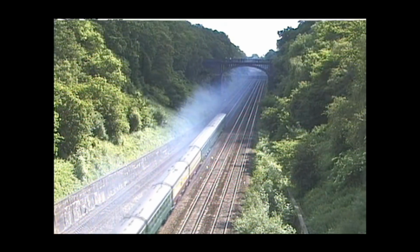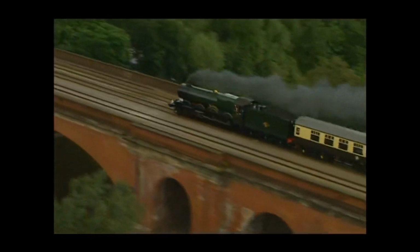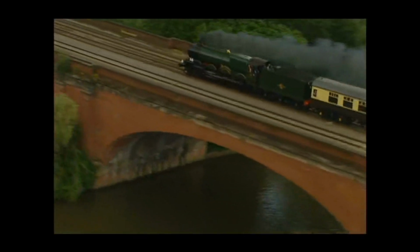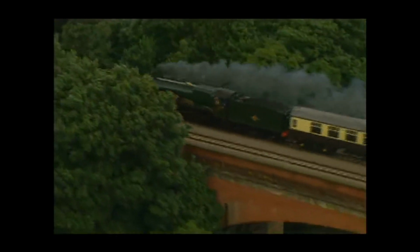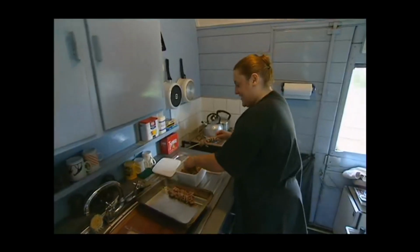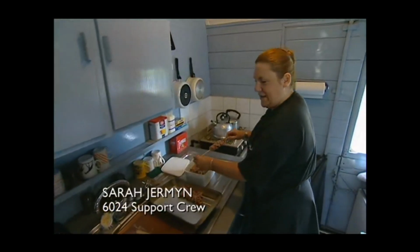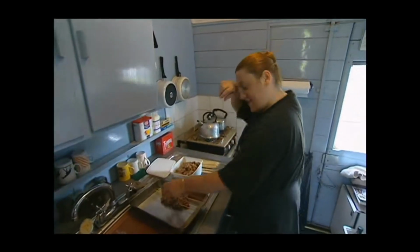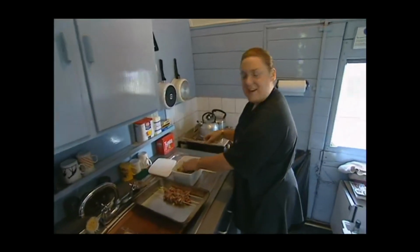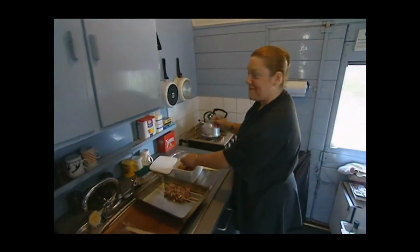There was one member of the support crew who didn't see Sonning Cutting any more than she'd glimpsed the River Thames at Maidenhead. She was slaving over crew lunches in a kitchen that was far from ideal. Pretty terrible, really. There's not very much space, there's nowhere to put anything, and it's not exactly the most hygienic place in the world, but we try to do our best with what we've got. And we're making improvements all the time. We just acquired a fridge, so that's a real step forward.